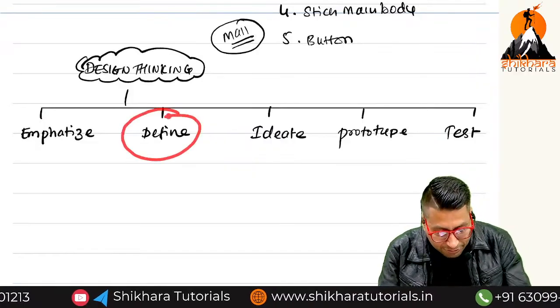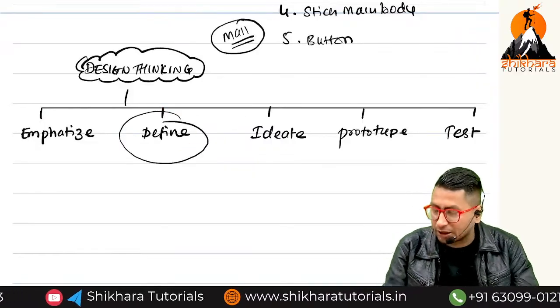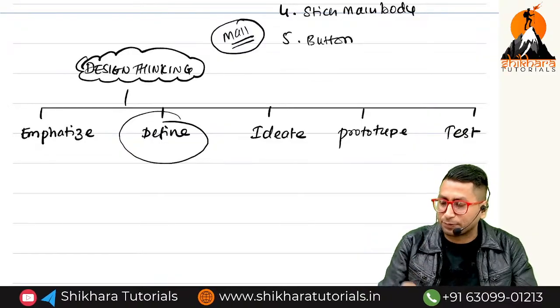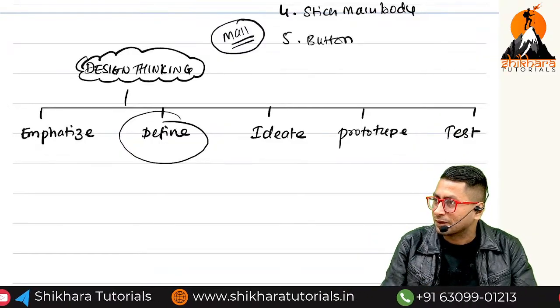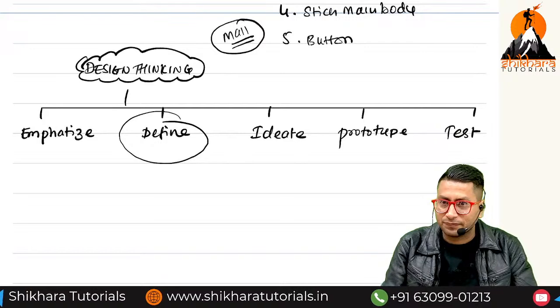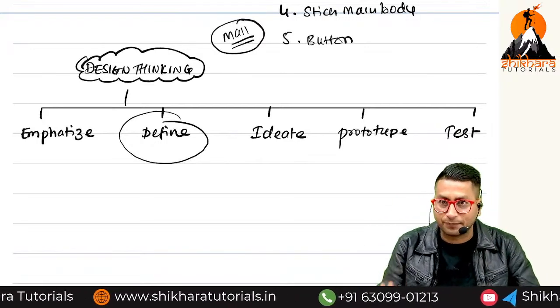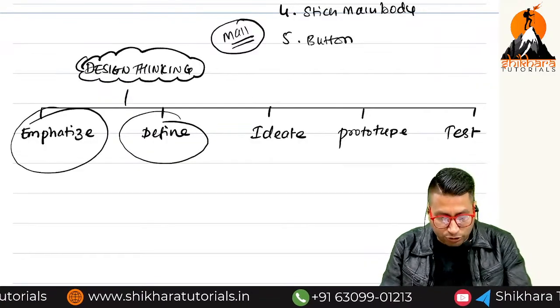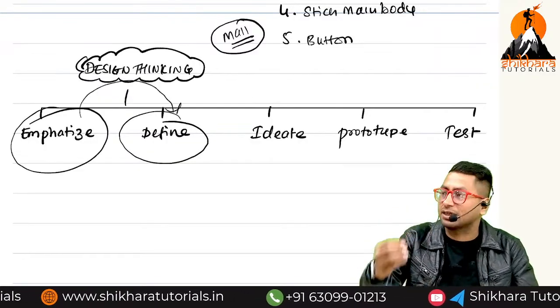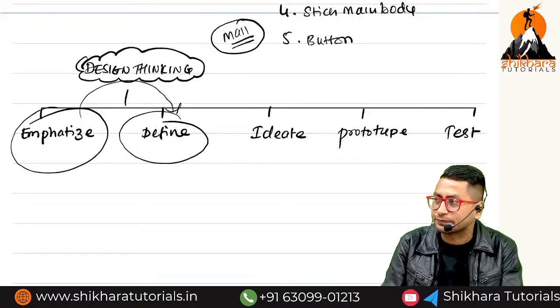Now you have found the problem, you have to define the problem. Define matlab identify the real problem. Now what is the real problem? You go to a mall. Now in the mall, the first problem you face is parking. That we have identified. After parking, now what is the next issue they are finding?